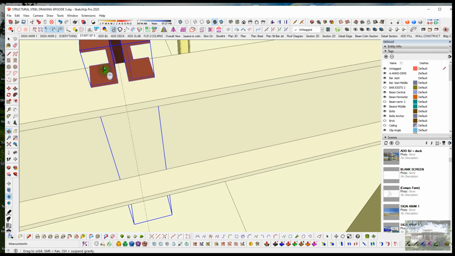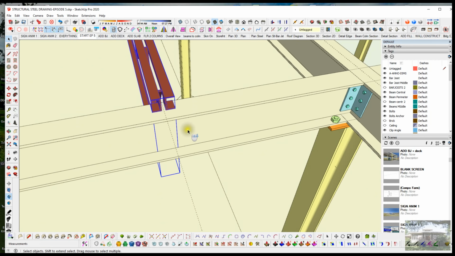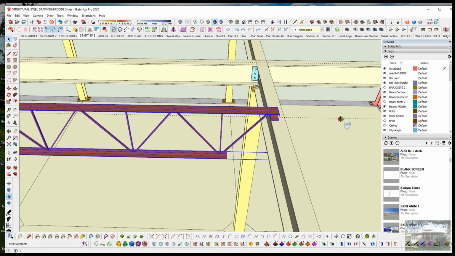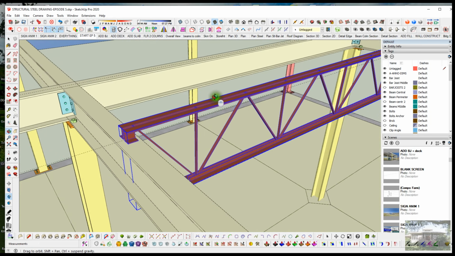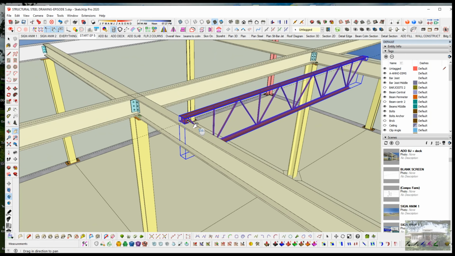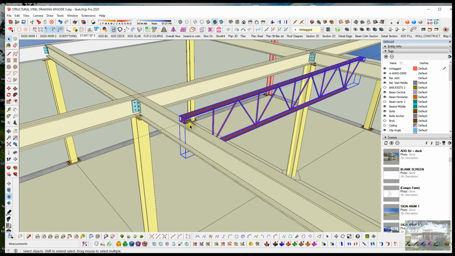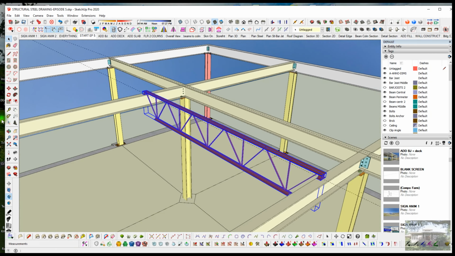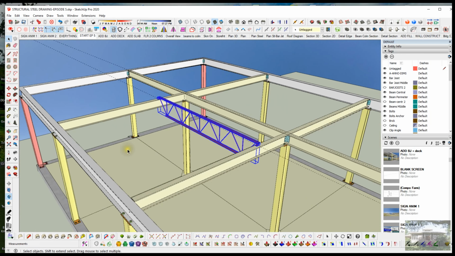So we'll get down in here. I'm going to get as close as I can. I'm not too worried about this being perfect. I'm just typing in numbers. It's a little easier sometimes to type in numbers instead of trying to place it exactly where you want. I'm going to call this good so I don't waste a bunch of time. You could come in here and fix this one too if you wanted to. But I'm going to call that good. So we have a 4-foot space from this beam to this joist. And we want these to be 4 foot on center, the ones coming from there.